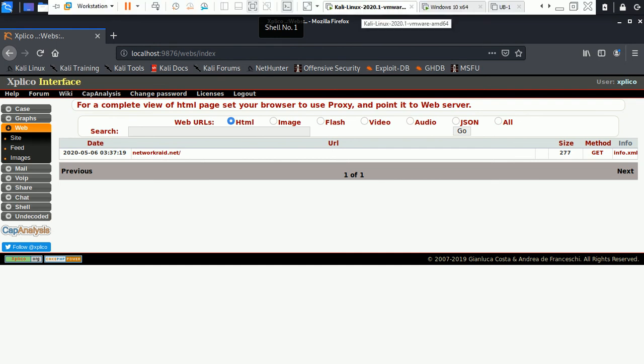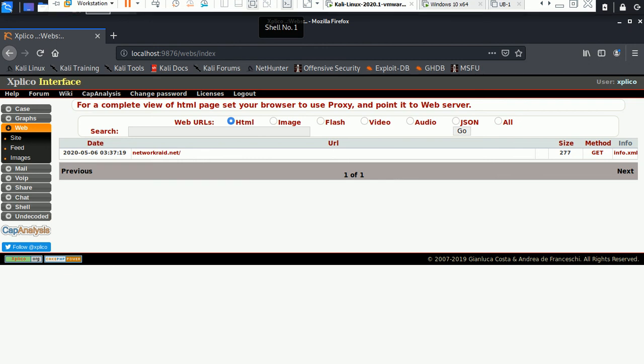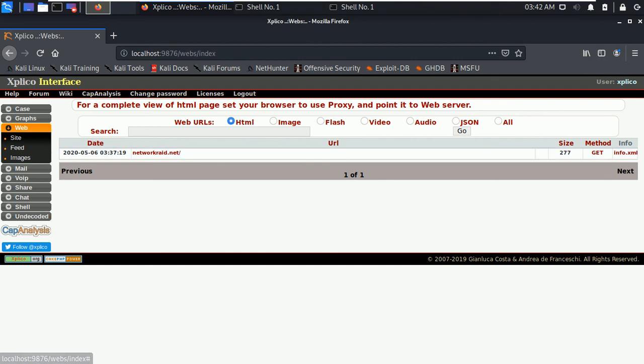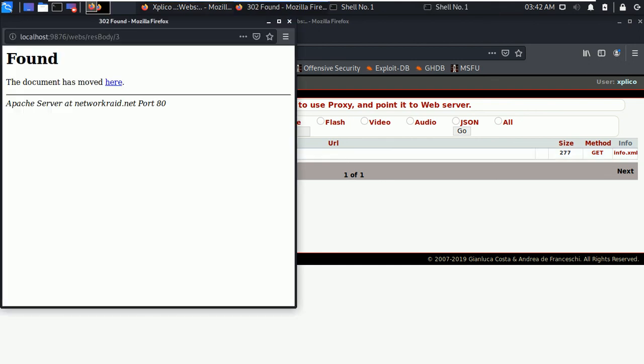So guys, you see this Xplico is the tool which will be helping you to do network intercepting and also network monitoring and all those. Fine. So we have found that information. Okay. So found document.